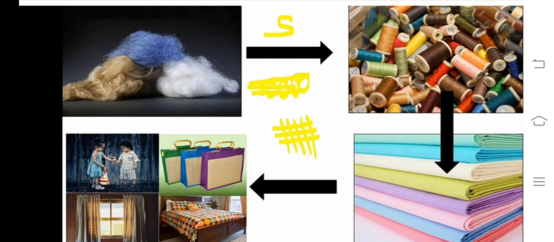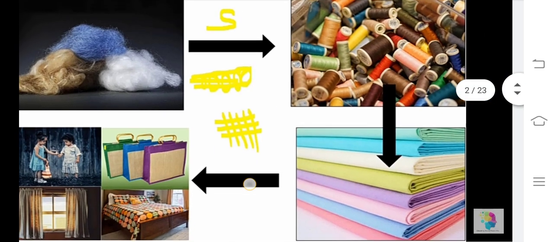From yarn to what are these? They are called fabrics. How do we convert from yarn to fabric? By the process of weaving and knitting. Then after stitching the fabric, we are getting different types of cloths. Observe carefully this slide. Very important. So fibers to yarn by the process of spinning, then yarn to fabric, that means by weaving and knitting. Then after stitching we are getting cloths, right?